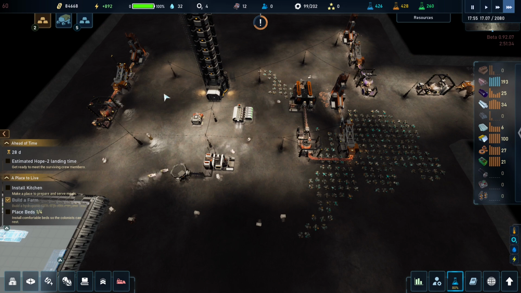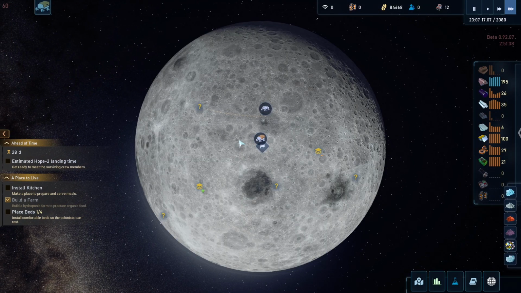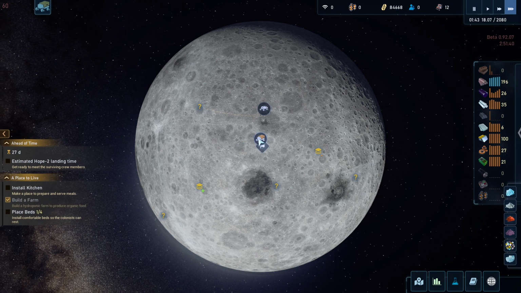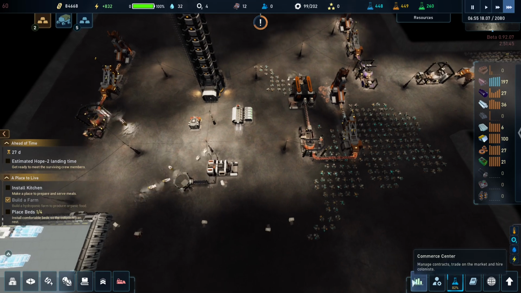interesting. Very interesting. We have a cargo truck on the map doing nothing. I don't know where they're going to land, so I have no idea where the truck goes. So I'm going to leave the cargo truck as we are.